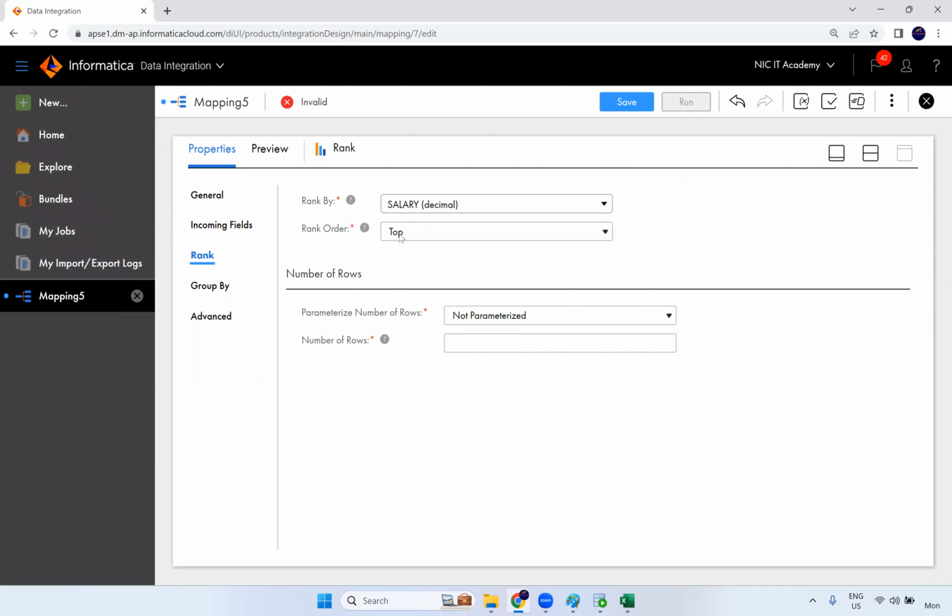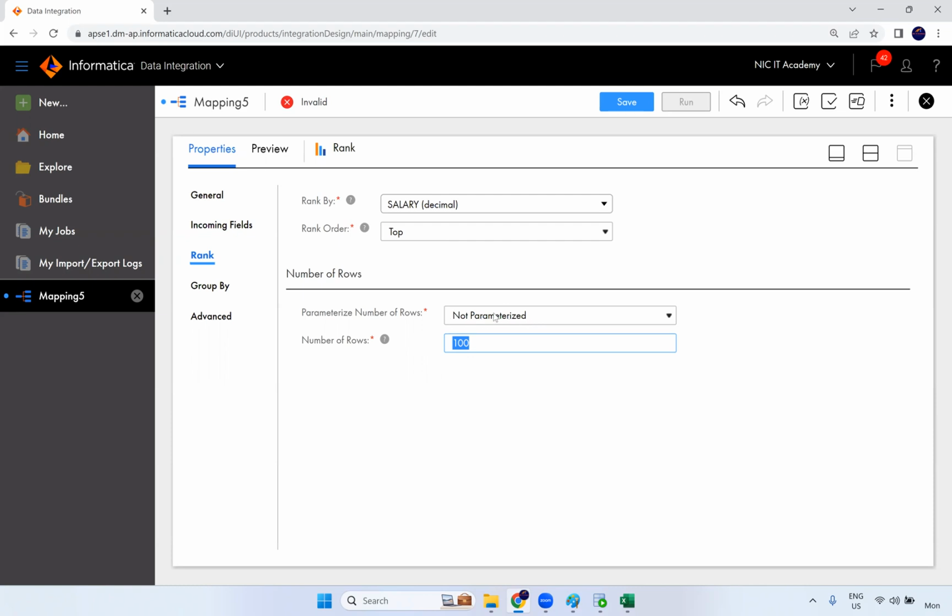I want to do ranking. Yes, you want to go for top. How many records do I want to go for? I want to go for rank on top 10 or top 100. I want to go for the top 100 salaried employees. So even if you want to give this number as a parameter, you can pass a parameter. What is the number of ranks you want to give? So that we can give it like a parameter. This one I will explain later.